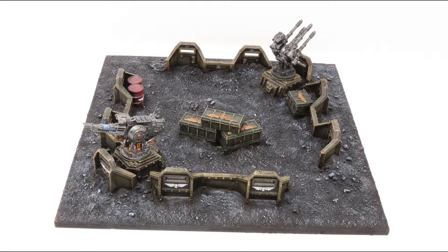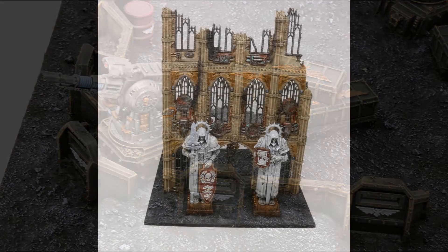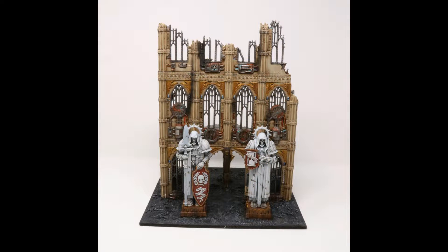I'm a big advocate of painting your terrain almost to the level that you paint your miniatures and spending that kind of time. The money you invest in your terrain is almost as much as the money you might invest in an army, so if you're going to spend all that time and effort on an army and play a game, you want to play on a board that looks equally stunning. So spending a lot of time on terrain is very important. That allowed me to move on to the Sector Imperialis kits — I haven't got a painting guide for these, but I've basically used what's been done on Warhammer TV, taking it a couple of extra stages.